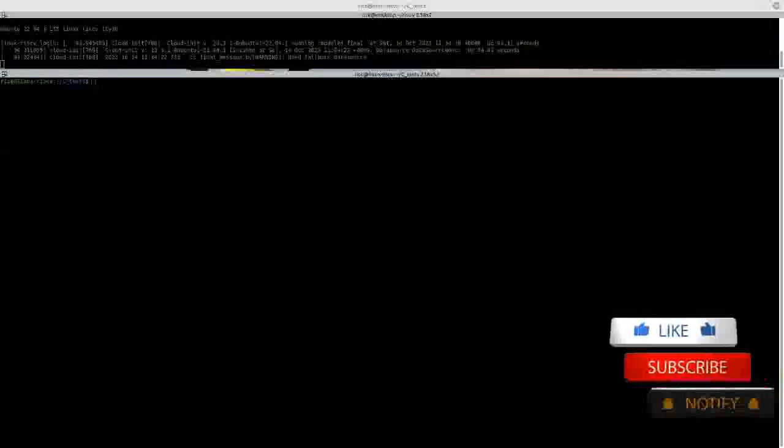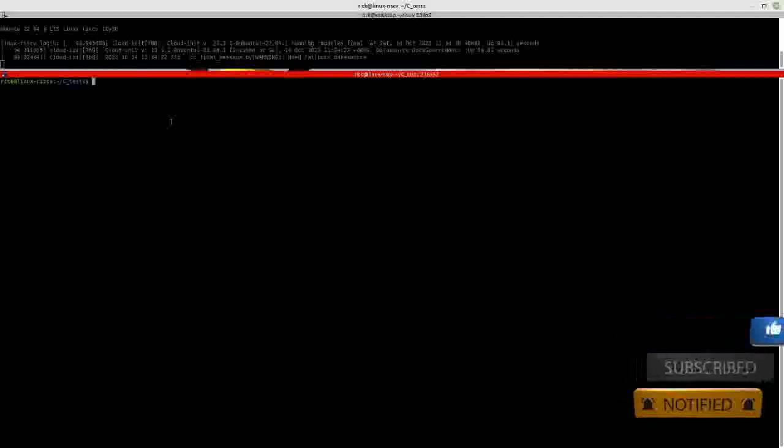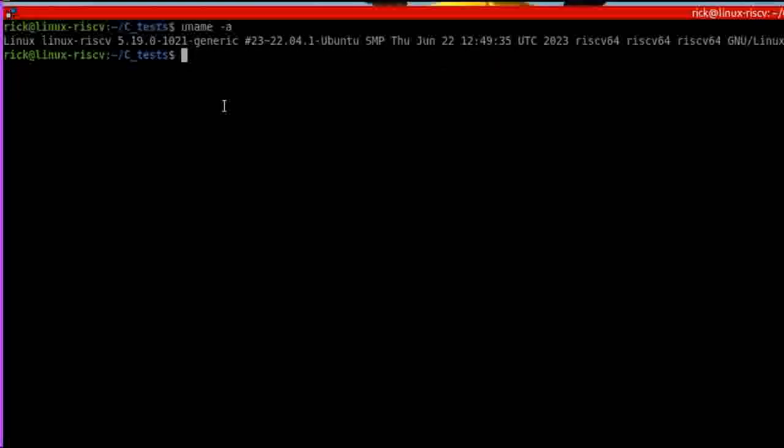So let's just flip over to that. Now here you can see that I've got my RISC processor. You can see it, yeah. So it's a RISC 64. Now I'm trying to learn assembly language. So one of the ways you can do this, and it's a great tip, and it does work on other architectures as well, is if we do a quick and easy C program.